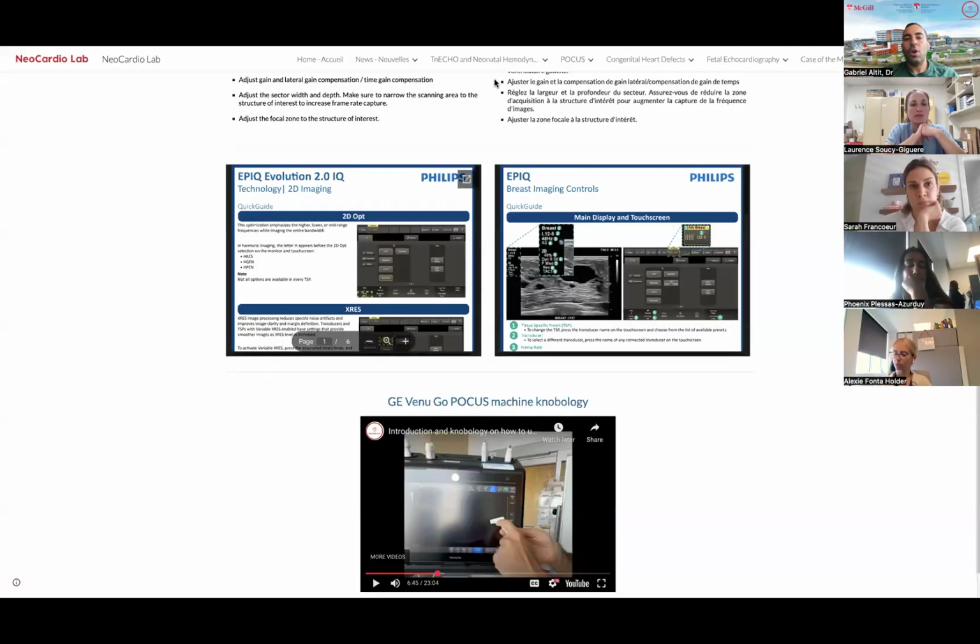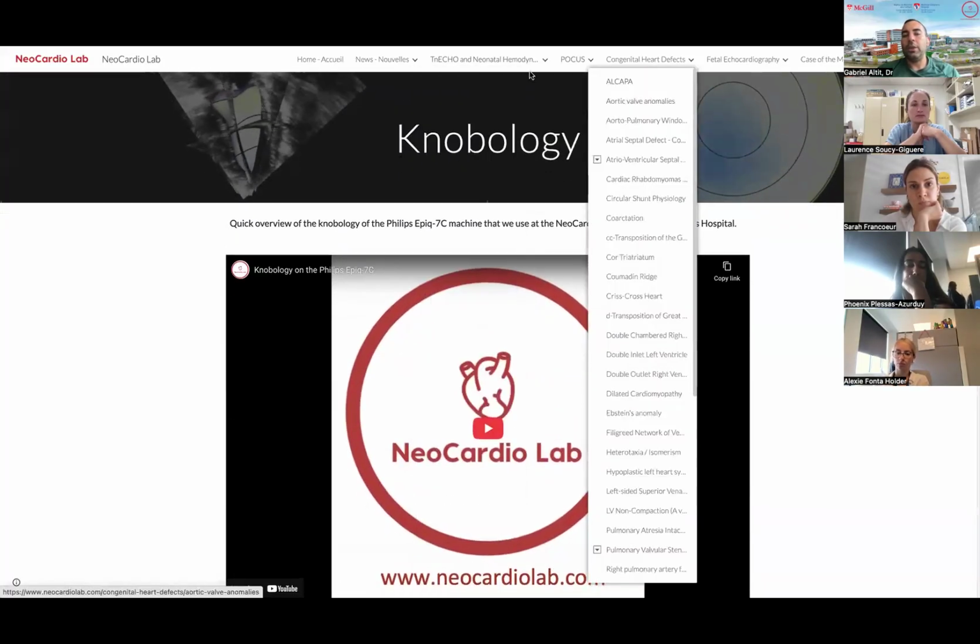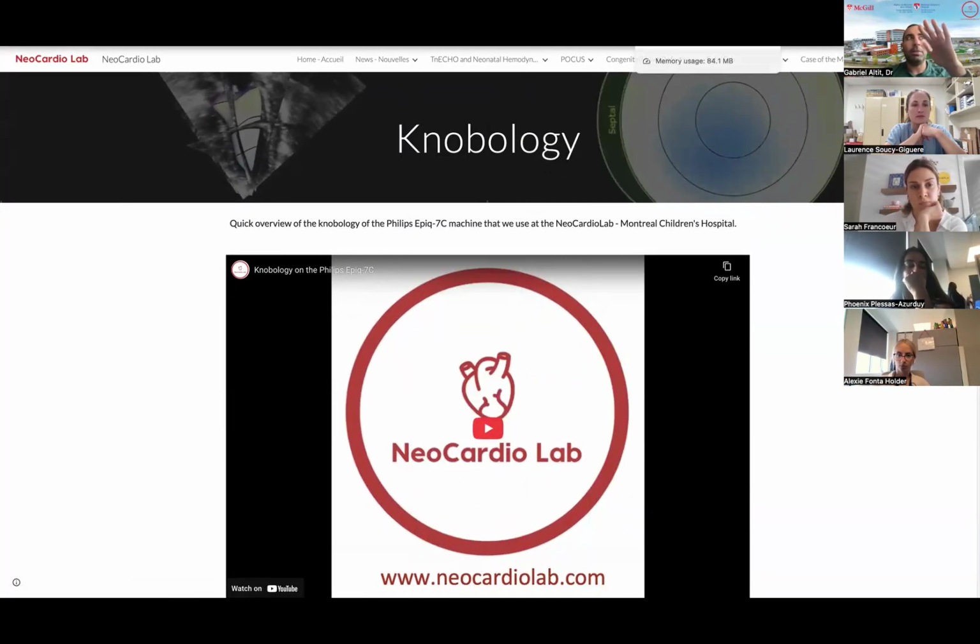For the Philips, if you're going to be adjusting the up, down option, the reason we adjust that is because we love it in the neonatal space, but there are many conventions on how we do imaging. For example, in the emergency department, they will never switch the orientation of the image. They just use one single orientation. In the adult world, they'll never change their orientation. And depending on which pediatric echo lab, in North America there's a tendency to change the orientation. But in Europe, for example, they don't change the orientation.